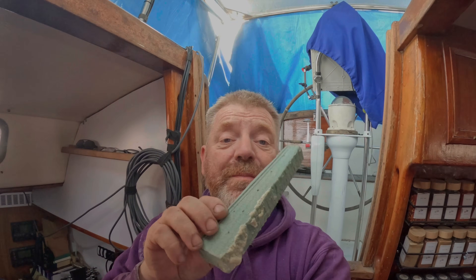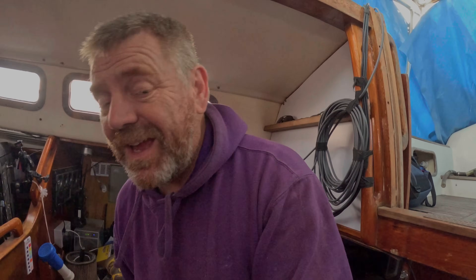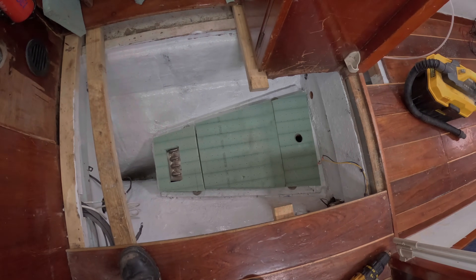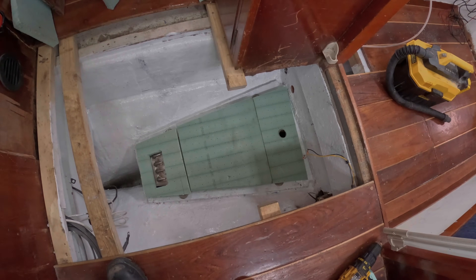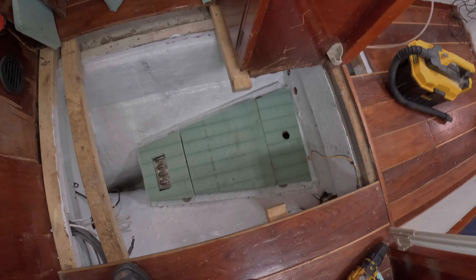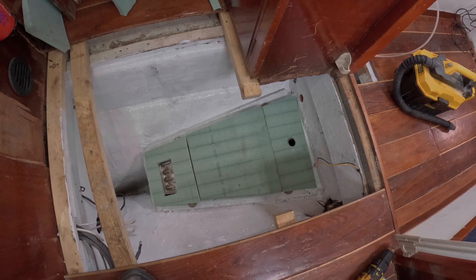You remember when I made the cockpit enclosure roof? I used this green Armor Cell Divinal foam — a structural construction foam that you shape and cut and then fiberglass over with cloth and resin. I've got a bunch left over and I've cut some to make a cover for the diesel tank. It's in three pieces now but by the time I've finished it'll be in one piece. I don't have time to fiberglass it now, but I'm storing it there rather than under a mattress. That cover will protect the fuel tank from water and once glassed up will be incredibly strong and form part of the restraining mechanism to keep the tank down.